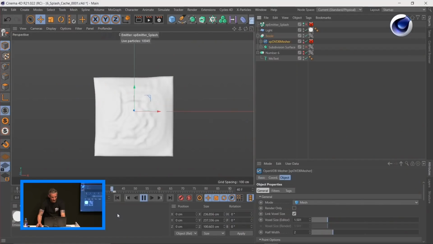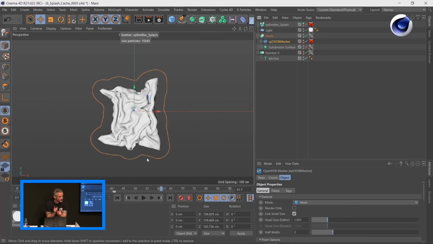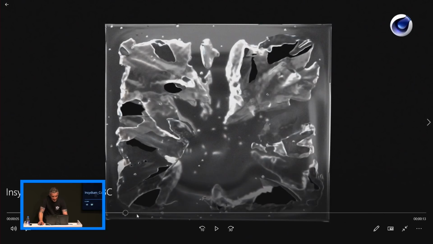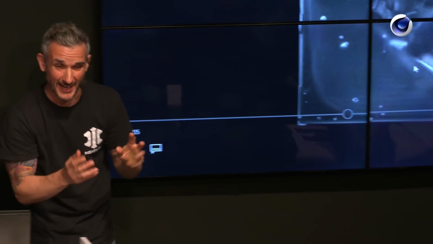So now the bag is going to start contracting. There it goes. And it sucks down. And all the geo is perfect. So when you have your transparent glass material on, you're not going to get weird flickering. And a bonus of this technique, which you kind of just get for free, is that you get these internal bubbles happening, the big ones, because that's the VDB mesh moving around inside the volume. And it really enhances the look of this moving.